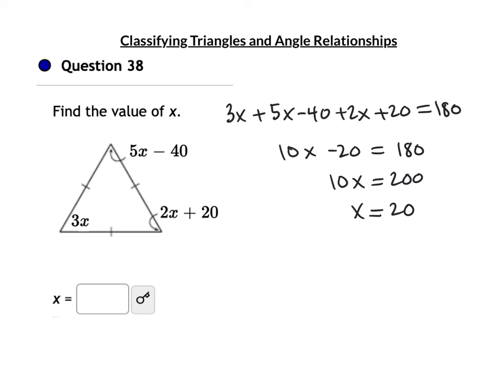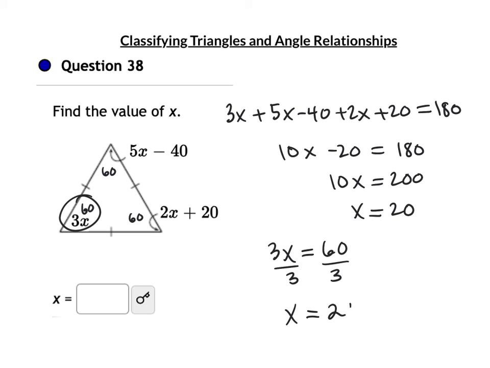Now I want to point out I added the three angles and set them to 180, and that works, but there was an easier way to do this. An equilateral triangle is also equiangular, and if the three angles are equal, 180 divided by 3 is 60. All these angles are 60 degrees, which means we could have just said, for example, 3x equals 60. Divide by 3, and we get x is 20. Each angle is 20 degrees, and x is 20.